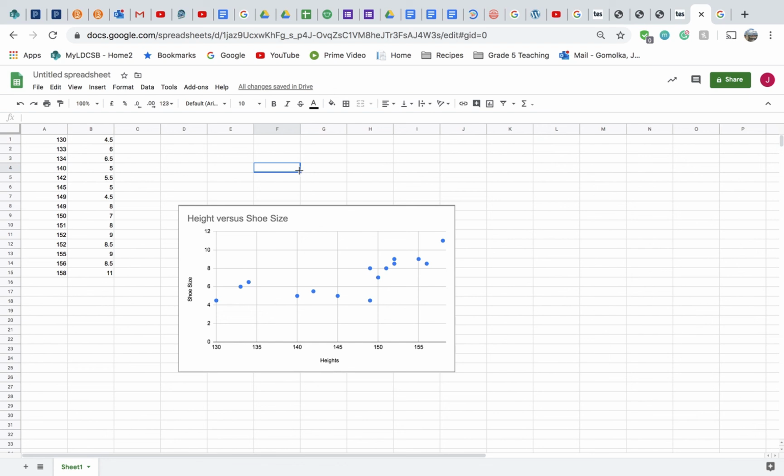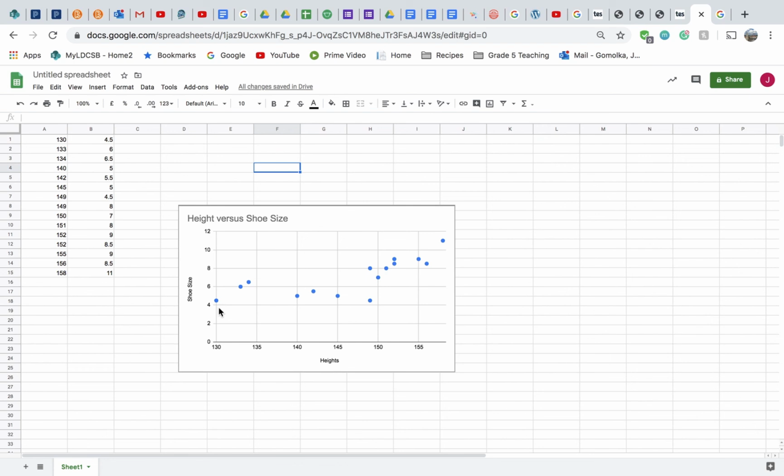Now all I'm going to do for this next part is answer the question, is it a positive, negative correlation, no correlation? Well, in this case, it's actually a slight positive, because as you can see, if I were to do a line of best fit, it would more or less go along this line here. Again, lines of best fit will not always fit the data perfectly. In this case, we can have one because there is a slight correlation, because as you can see, those who are shorter tend to have the smallest shoe sizes, and those who are taller tend to have bigger shoe sizes.